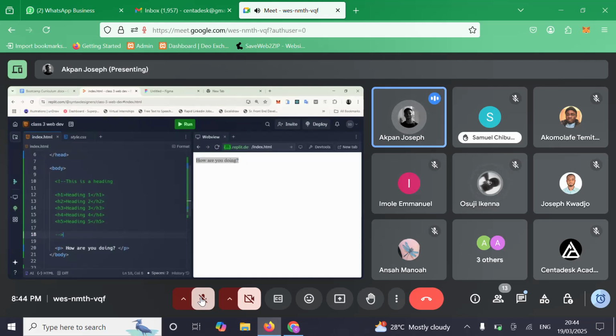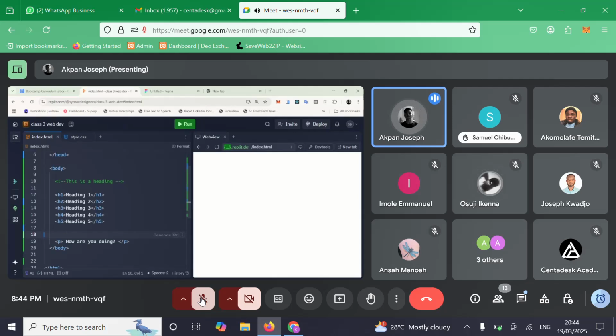So comment allows us to describe things on our web page without allowing it to show on the main page. It's just in your code. So anybody that takes up this code will be able to look at this comment and know this is the heading. But actually the heading is not going to show here. So once I remove it back, it's showing again. So I'm going to do the same thing here.